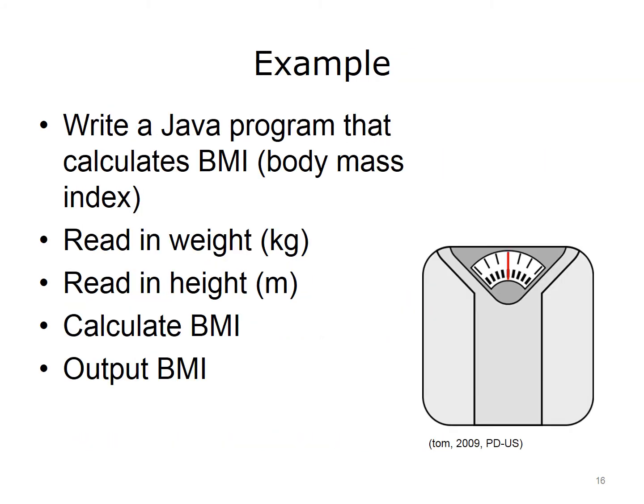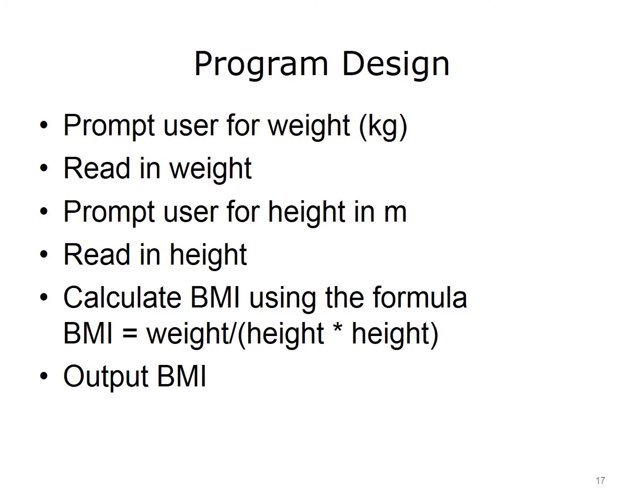To write a simple interactive program that will calculate body mass index, or BMI, you would enter weight in kilograms and height in meters. The program would then calculate the BMI and output it to the screen. The first thing to do before writing any code is to design the program. Because it will be a very simple program, the design will not look very different from the program statement. Nevertheless, the design requires listing all the details needed for the program, such as the formula for calculating BMI.